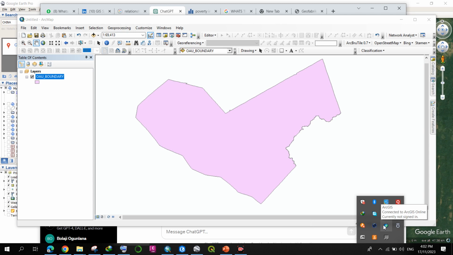Did you get that? That means your ArcGIS is not connected to ArcGIS Online. You have to save your drawing, close it, and reopen that drawing again. Did you get my point?